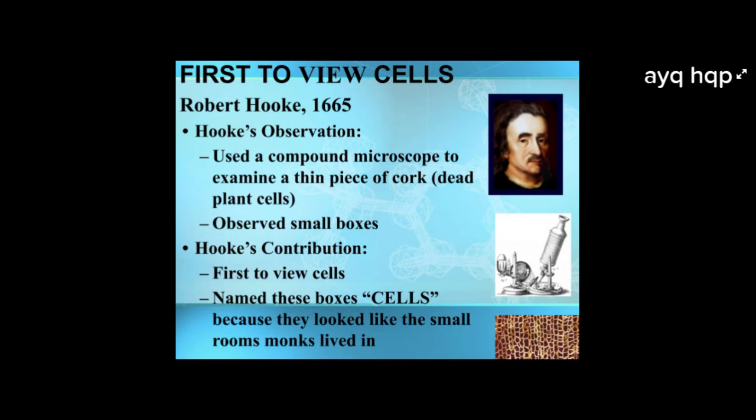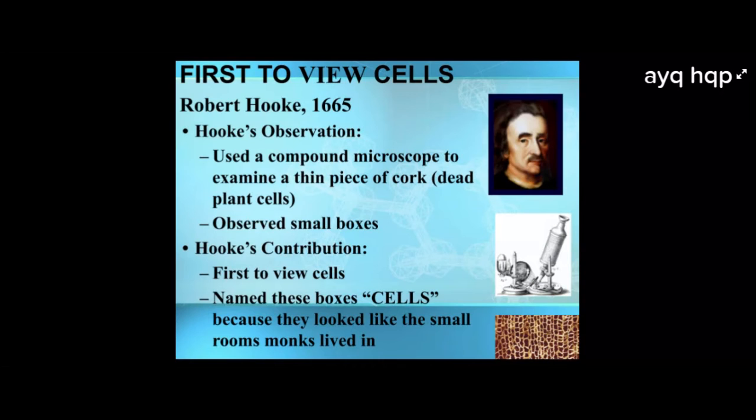So first guy, back in 1665, we got this guy Robert Hooke. He's got his compound microscope at the time, very, very antiquated compared to what we have today. And this thin piece of cork, which is a plant cell, dead. He looks at it, and he sees all these little tiny boxes, and he's like, wait a minute. This looks like what monks lived in, these things that we called cells. So he goes, aha, these are all cells.